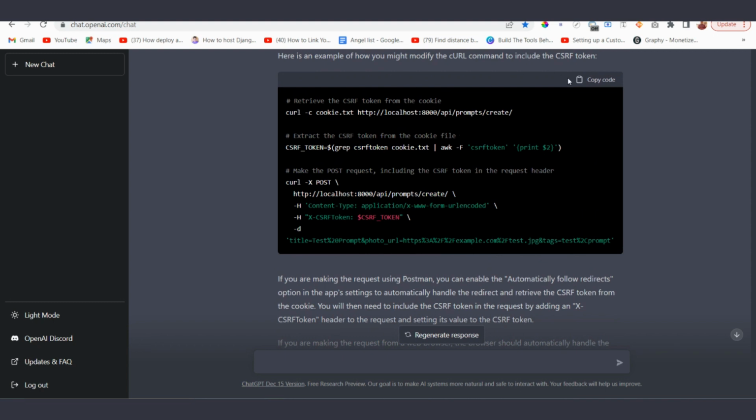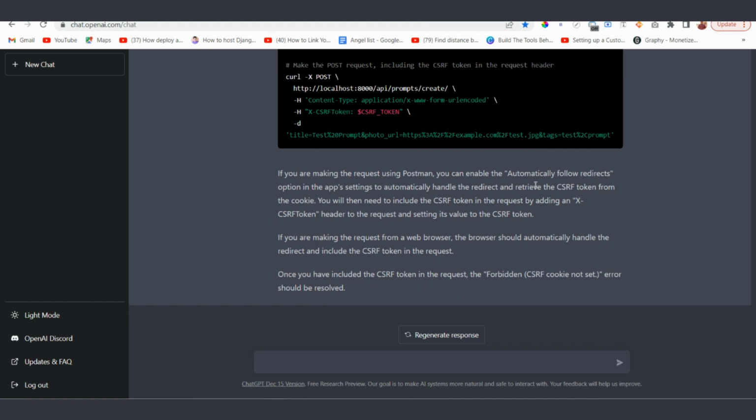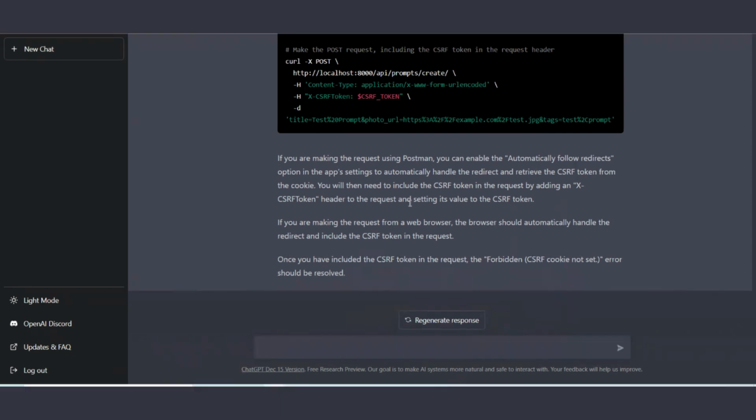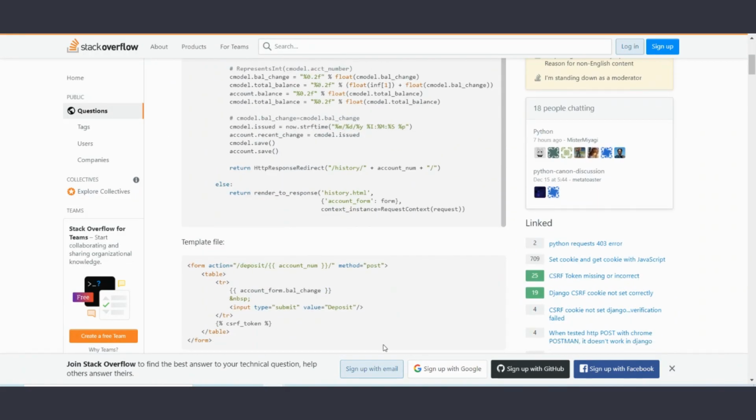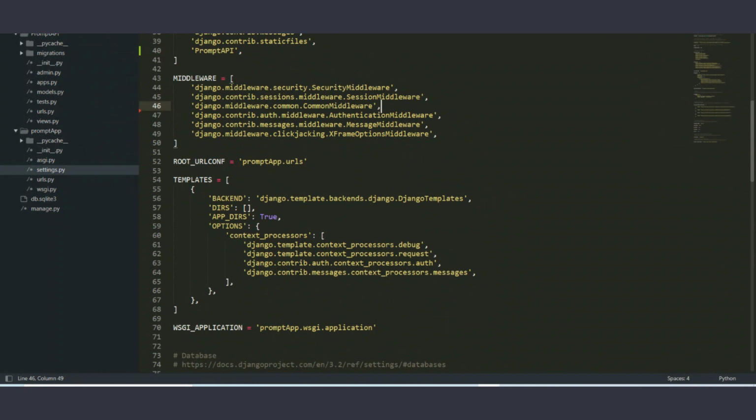So I'll just take a pause in the video here and we'll have the code fixed with the help of Google, obviously, and not ChatGPT. So AI failed here. You have to understand that the AI is not able to produce code that is error free, at least in my case. So I'll just pause. Now we have the error solved, and I solved it using Stack Overflow and not AI. I removed the CSRF middleware.